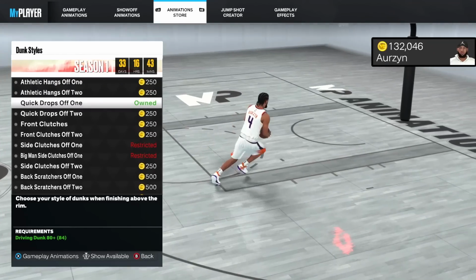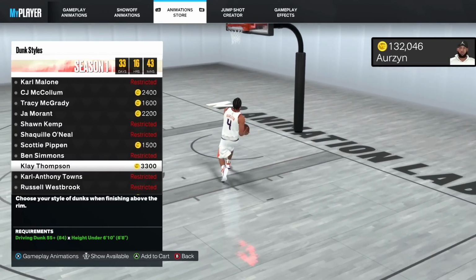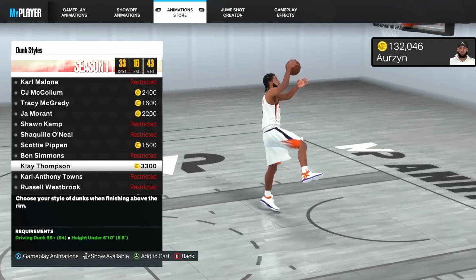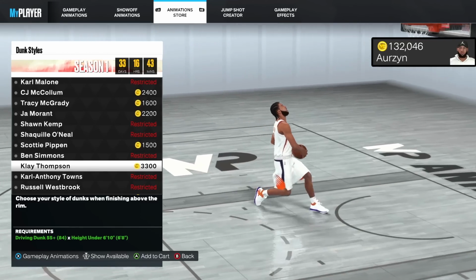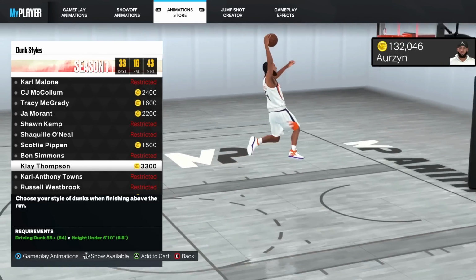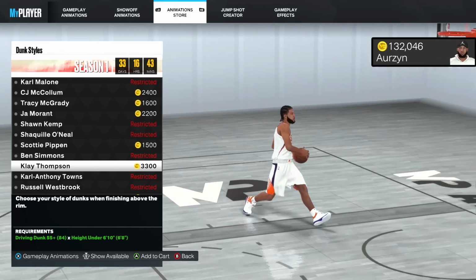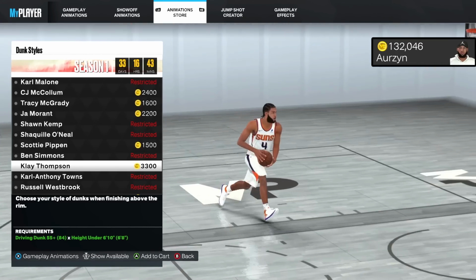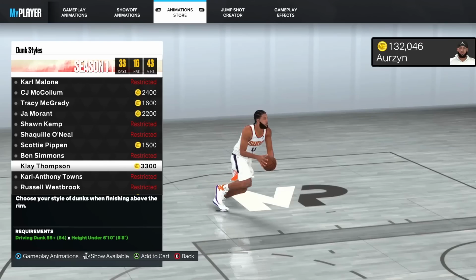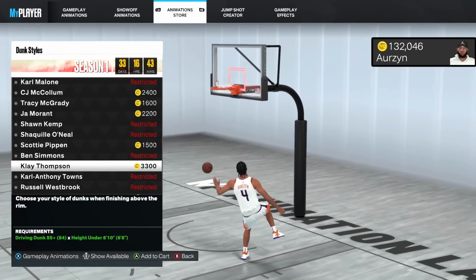If you don't have an 80+ driving dunk, then there is a solution for you, my friend. If we scroll right here to Klay Thompson, you need a 55 driving dunk, and this dunk package has some of the best dunk animations for that rating. They're really never going to get blocked. They're pretty athletic. They're fast. They're not going to get blocked, and that's what you need when you're going for dunks and you're not trying to get blocked. Now, obviously, if you're trying to be flashy, definitely go ahead and put on whatever dunks you want, but these are the dunks that are never going to get blocked.